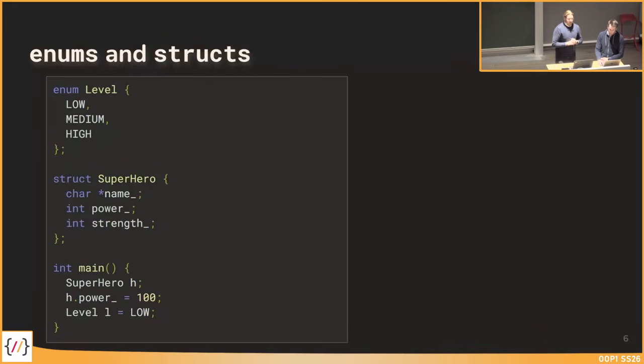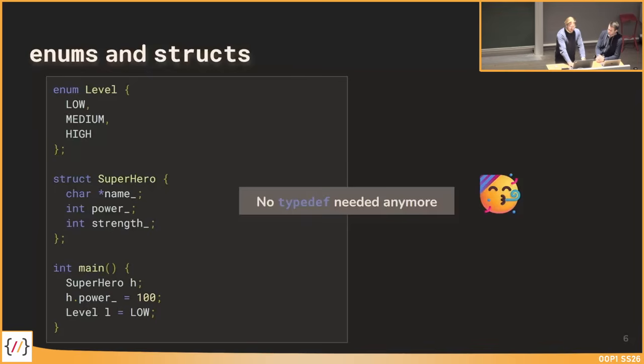Now let's take a look at enums and structs. We know enums and structs already from C, from Introduction to Structured Programming, and we've used them. They were quite helpful, useful. But a very nice thing here is that we don't need the typedef anymore.